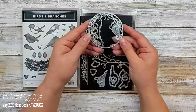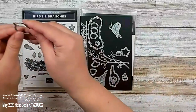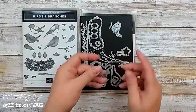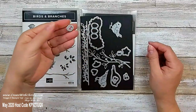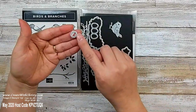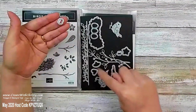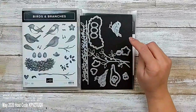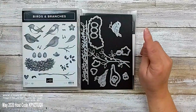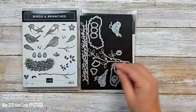But the dies I'm going to be using are this one. I'm going to use, I believe, yep, I have to look real quick since we've got the mirror image of both of them. This is the bird I want. They've even got ones for the little bird feet or claws, whatever you want to call them, because the bird's going to go different directions. So they even have another one, where did it go? Right here. So I've made sure that I put the one I wanted in the nest so I didn't get mixed up with that. And we do need the flower. Where did I put the flower? There we go. So those are the dies we're using there.